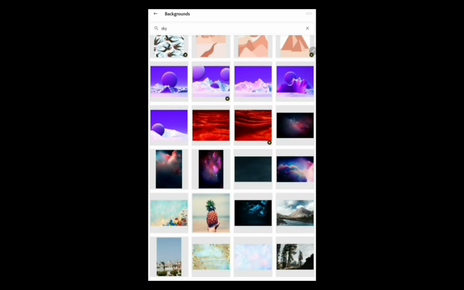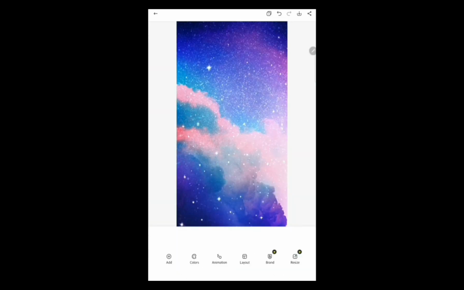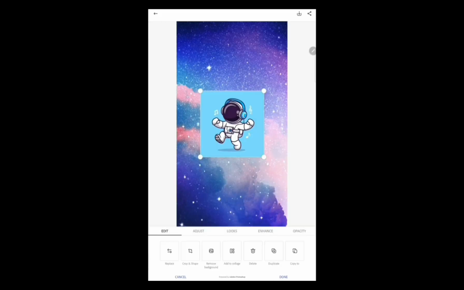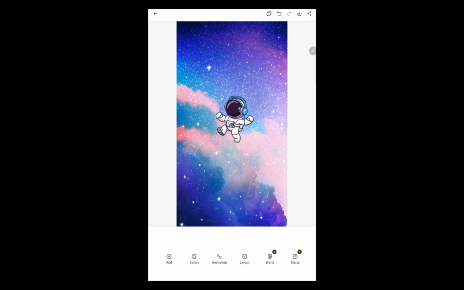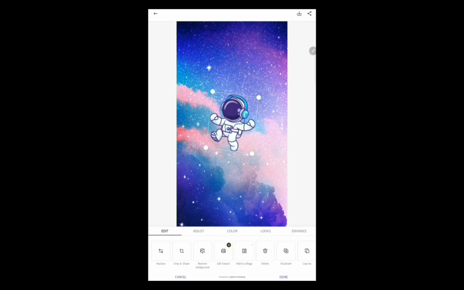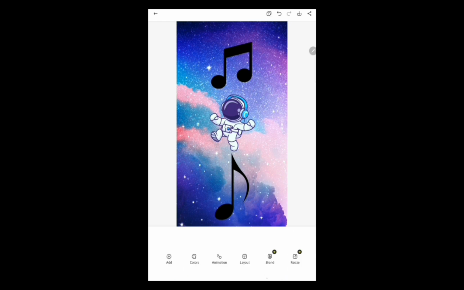After that, you can choose a background according to your theme, and then you can add some filters to it to make it look better, and then add some elements to make it a bit more lively, and you can also put filters on the elements. After that, if you want, you can add more elements and just be free, add whatever you like, and yeah, that's it.